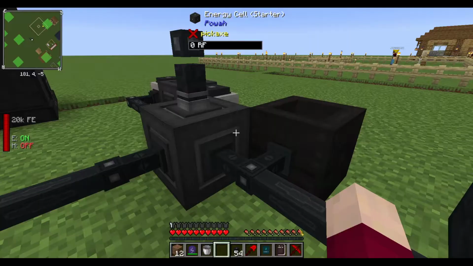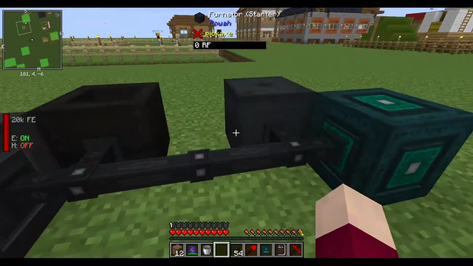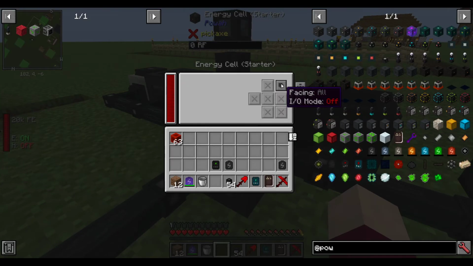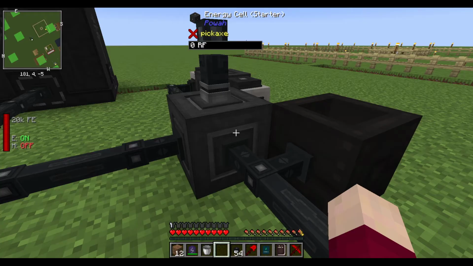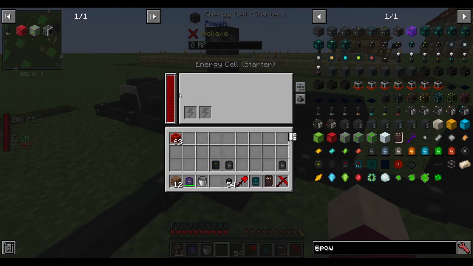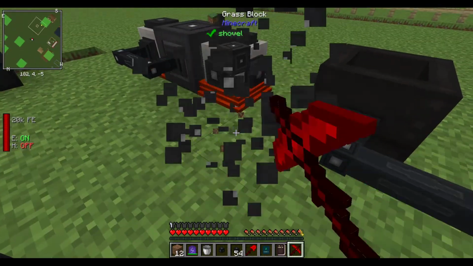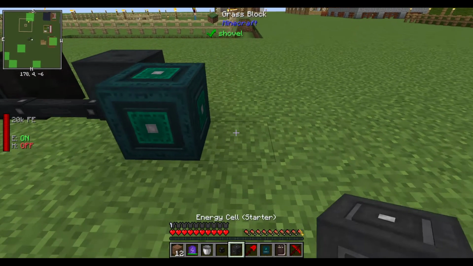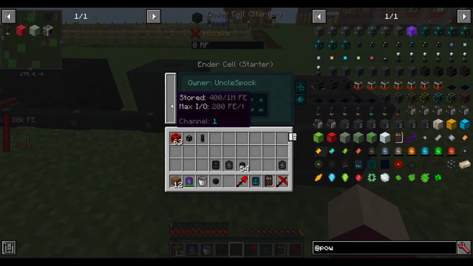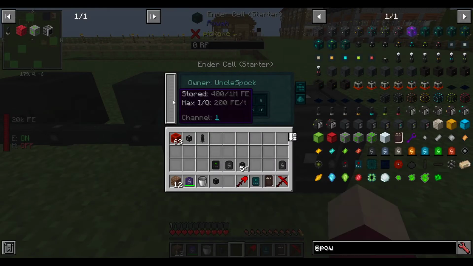Well, there's no energy over here because we got to tell it to output it, right? Or actually that side. Input, output, everything. There we go. So now it should start grabbing some energy. No? Let's take this device. It is full of energy. Place it over here. And oh, it shows it stored 40,000. Why is it not?